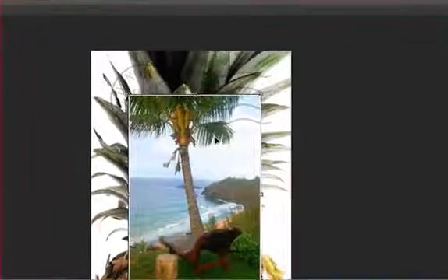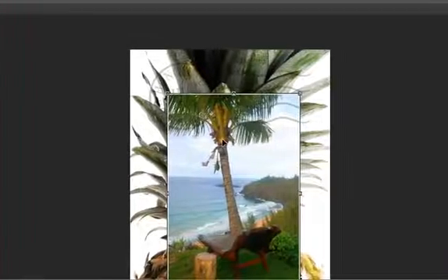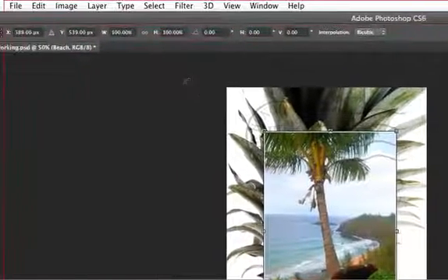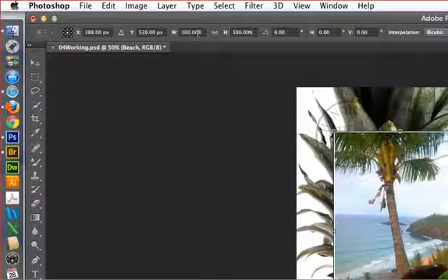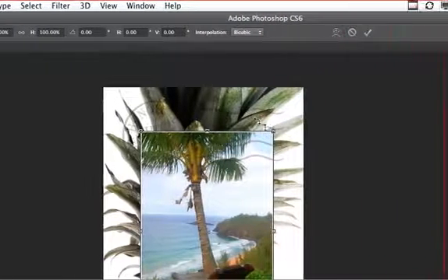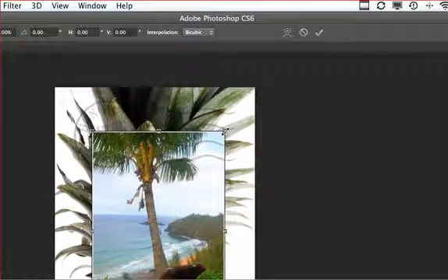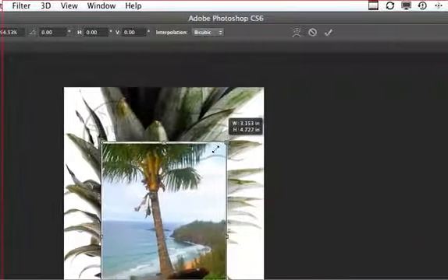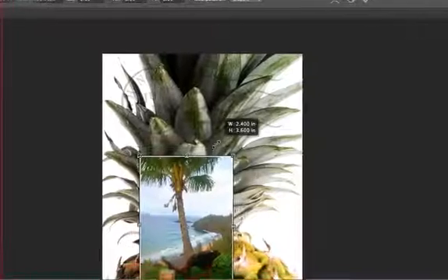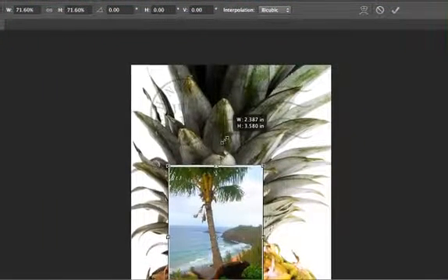We're going to change the size of that object to about 50% of its current size. Now it will be difficult for me to show you this at the same time that I resize the object, but you notice that the width and height are right now at 100%. As you drag in on a corner handle, you'll want a straight two-pointed arrow. Hold your Shift key, and that will keep the height and width constrained to their original proportions. But be watching up at the top on the width and height until you reach 50%.